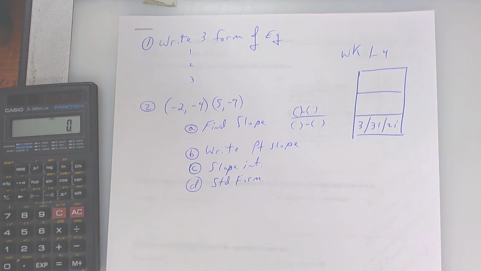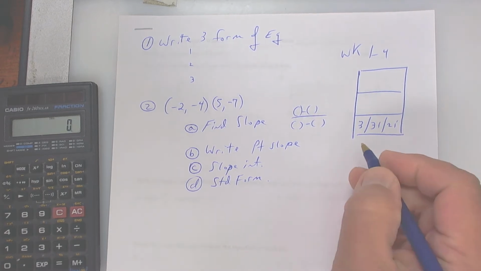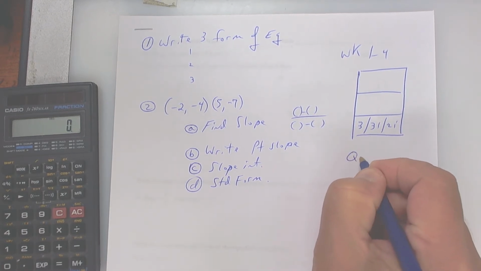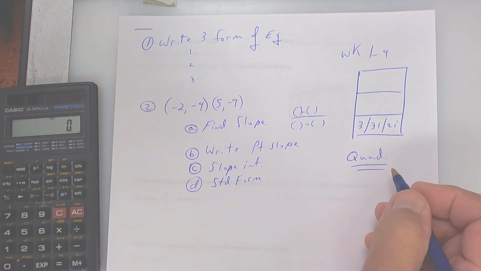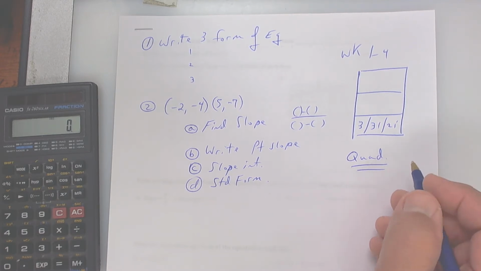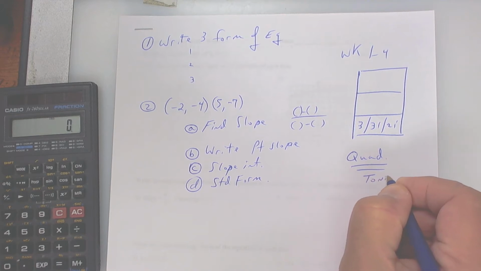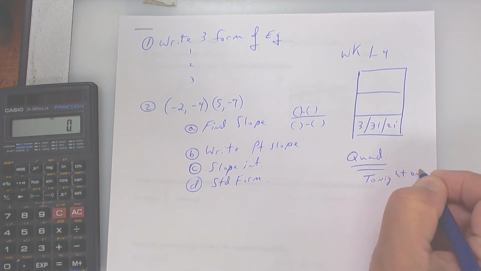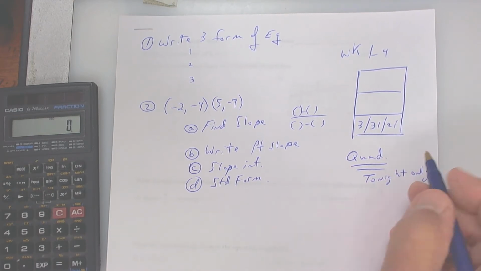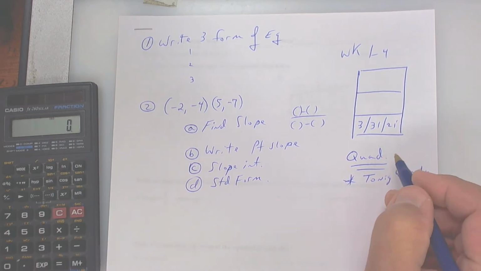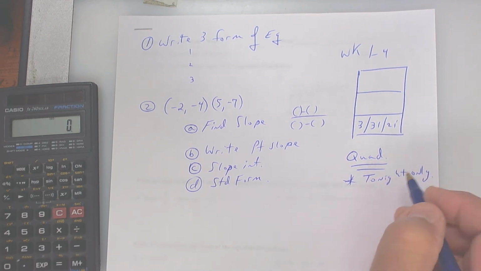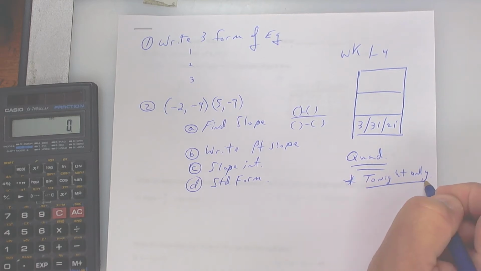And by the way, if anyone missed the test on quadratics, I will open it up again, and it will be tonight only, because I'm going to be doing grades. So you're going to get a second chance if you did not take the test on quadratics. But again, it's tonight only.